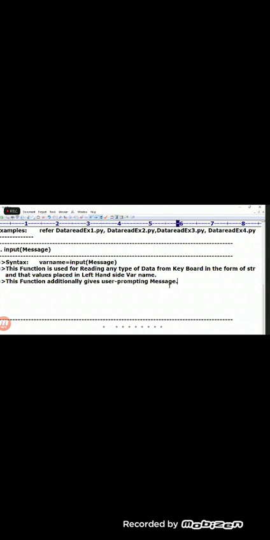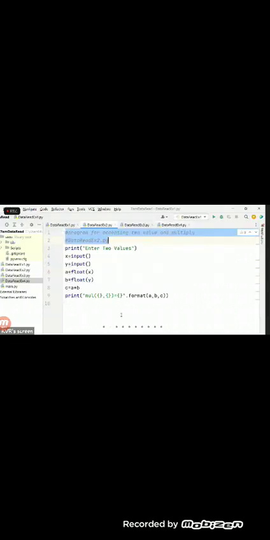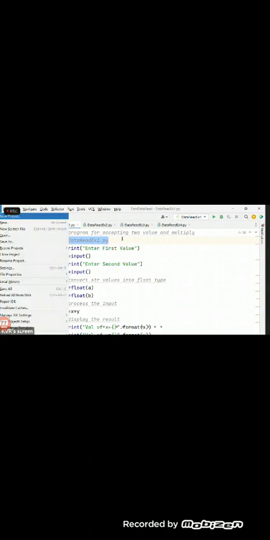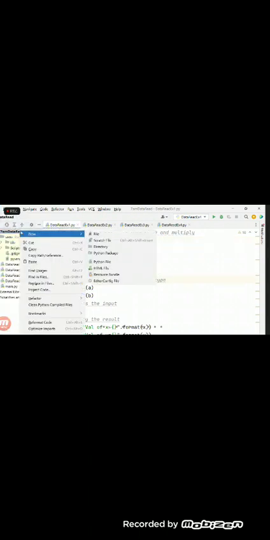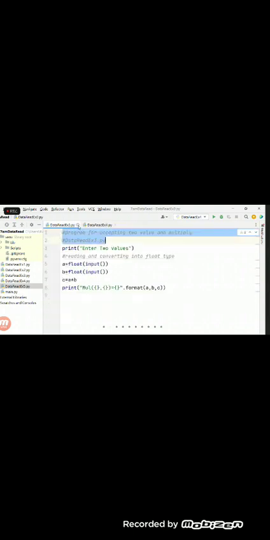Yes. Let me write the code immediately. Go to this place. See, students, this is my first example. I will carry it as it is. I'll go for one more, a detailed example. Observe it: data read example 5.py. See, students, I am going to introduce this kind of thing. Now I am going to write it.